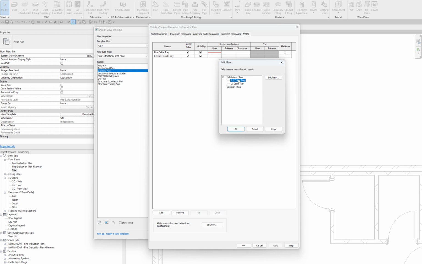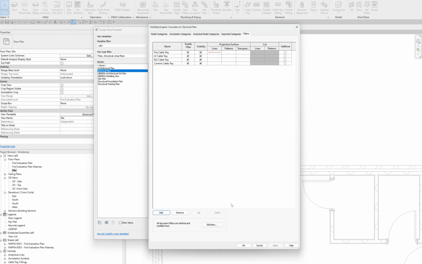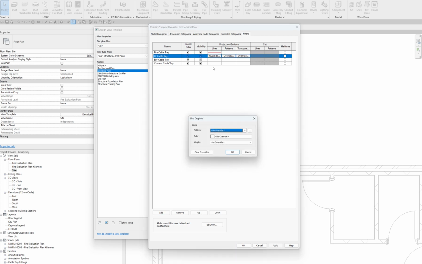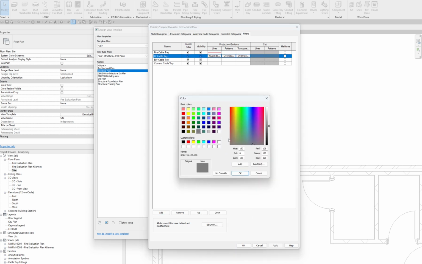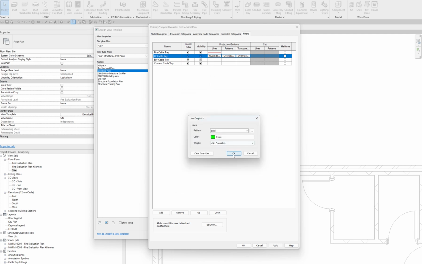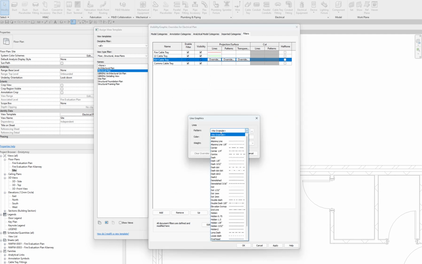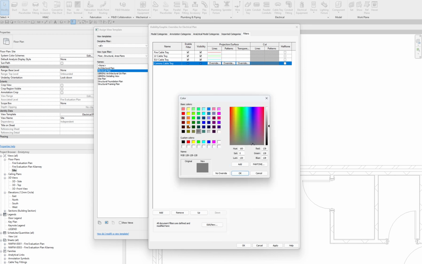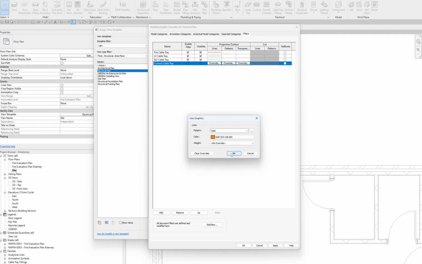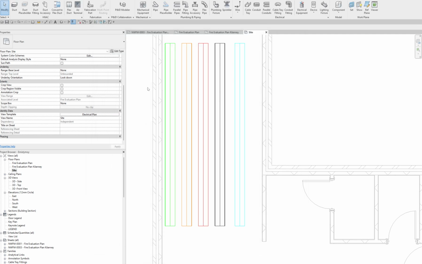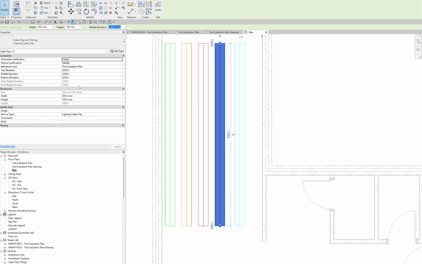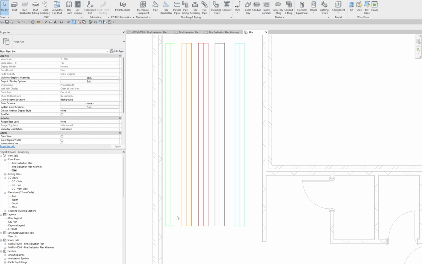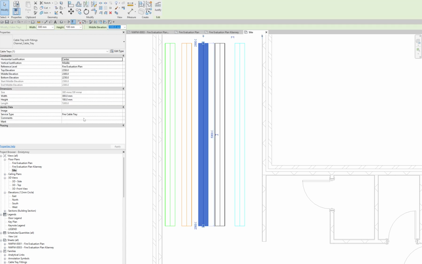The good news is you can add more than one, so you can multiple select, or you can do it singly, however you want. But you still have to select if you want it to be solid. I'm going to go solid each time and just change the color, so it's nice and easy to see. And orange, lovely. Now we load this in, and all except one will be in color. Perfect. Then just to emphasize the process here, we'll do this singly one more on the lighting cable tray, which hasn't changed color because we didn't create a filter for this.